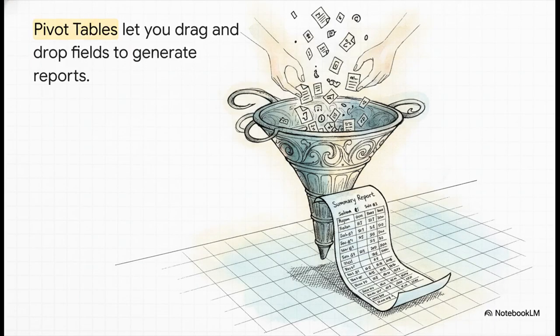Which brings us to what might just be the single most powerful analytical feature in the entire software, the pivot table. Imagine having thousands of rows of raw data and needing to build a comprehensive monthly report. With a pivot table, you don't write a single formula. None. It is the ultimate drag and drop tool. You literally drag the months field to your rows, drag sales to your values, and Excel instantly builds a pristine, calculated summary table. It is fast, complex data analysis made unbelievably, incredibly simple.